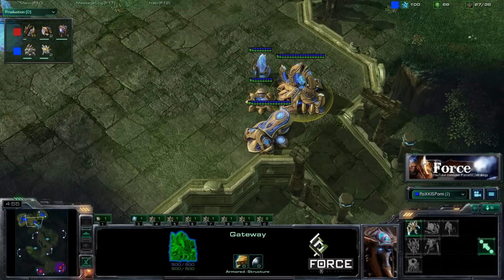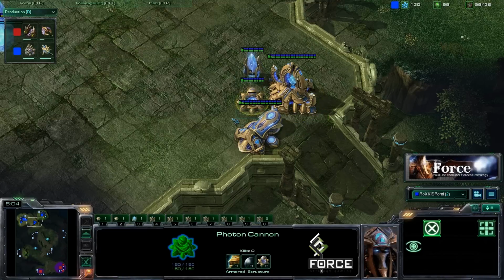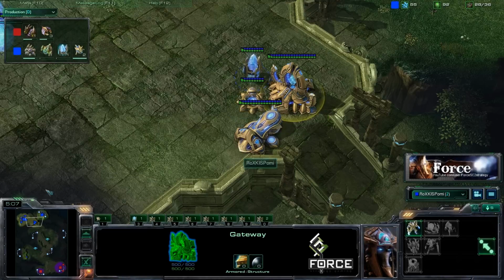That's not something I suggest doing for the average player. If you feel like you're really worried about early Zerglings, just get the zealot. Start off with the zealot, block off the choke. That plus this cannon is going to be plenty of defense until you get your sentry out.